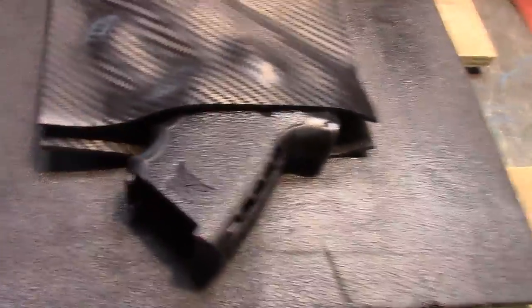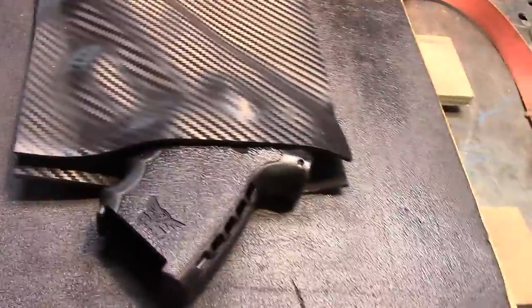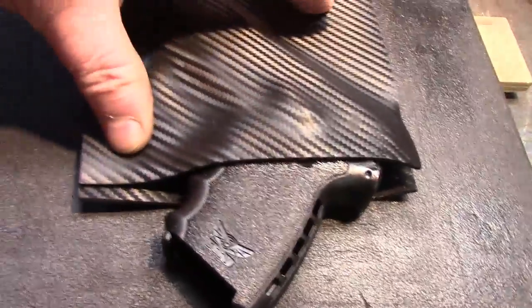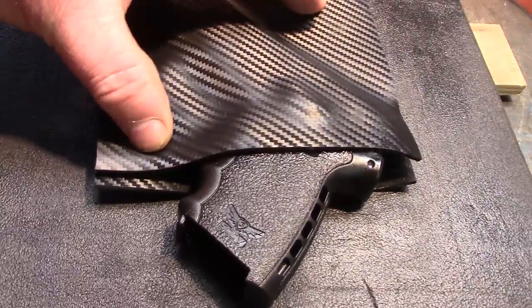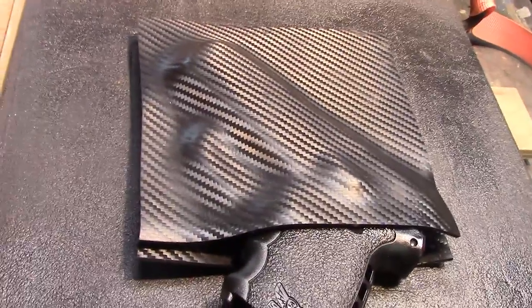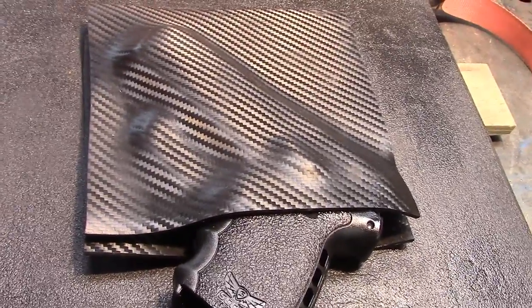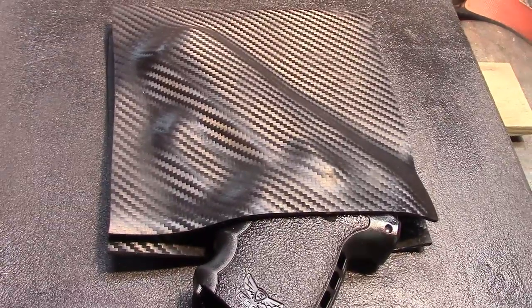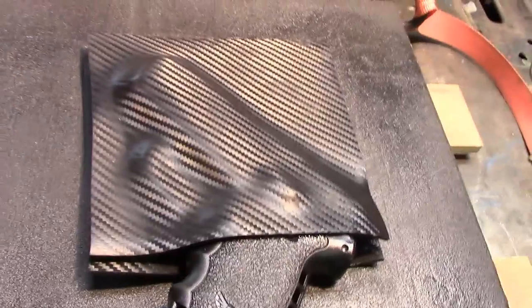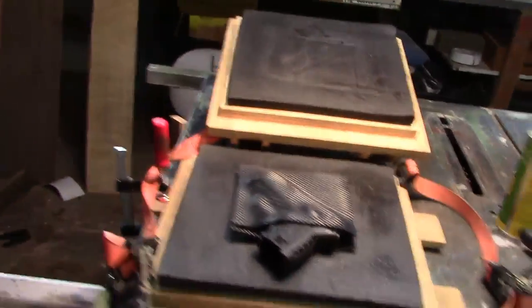And in this case, it didn't melt. I actually could have made it a little bit hotter, maybe applied a little more pressure to it. However, I think it's got just enough to give me a little retention and do what I have to do. So anyway, let me trim it a little bit and put some, I don't know if I'm going to use rivets or Chicago screws, but let me see what I can come up with. So the press worked.